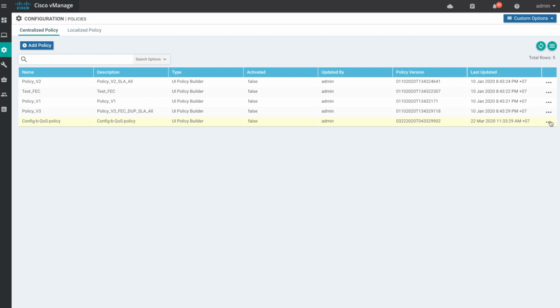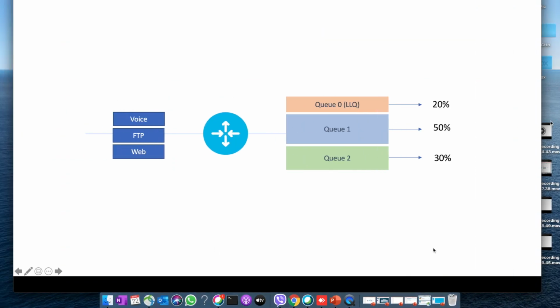So then, taking a look back to the slide that we just have, then first we create the localized policies to create the scheduler on the router. Then we apply attached to the device. Then we have a gigabit 0/3 as the interface there. You need to put the shaping rate as well, 10 meg.